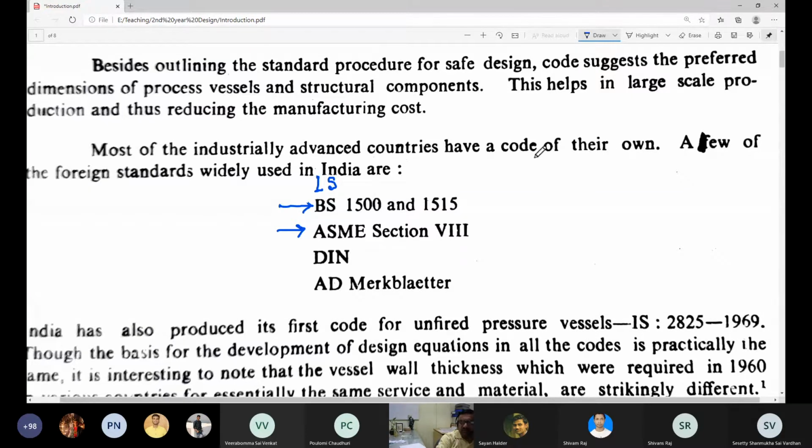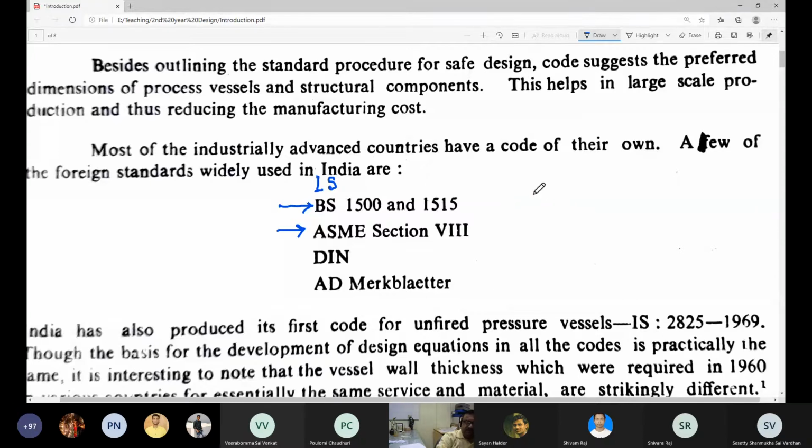Now, why are they different? If finally you are calculating the hoop stress, if you are finally calculating when the rupture takes place, it comes from first principles. So why are we bothered with this? Because there is a lot of experience that has gone into these codes when they are written. There is a volume of experience available while fabricating these vessels and working with other components. So that experience has gone into the design.